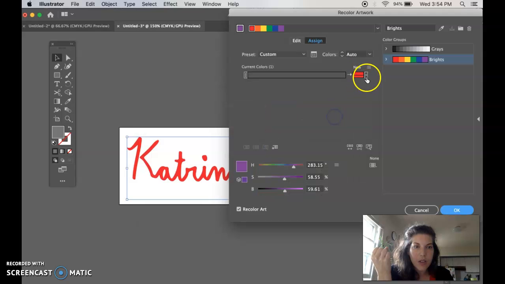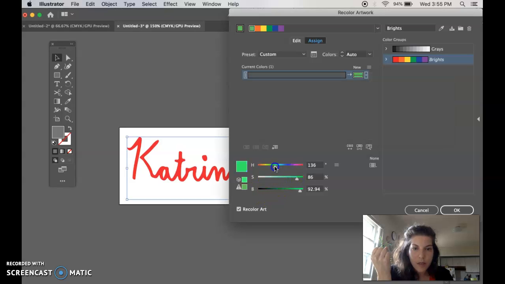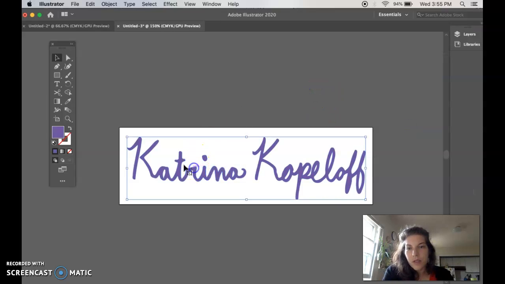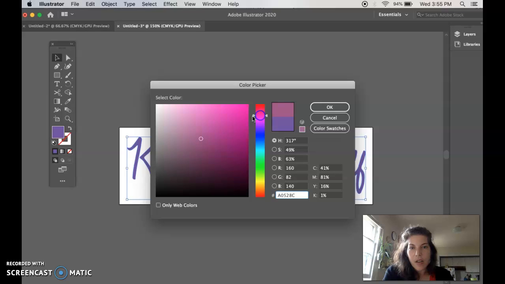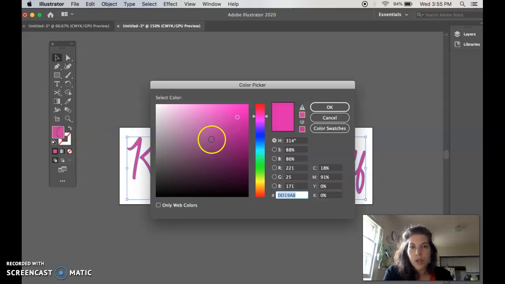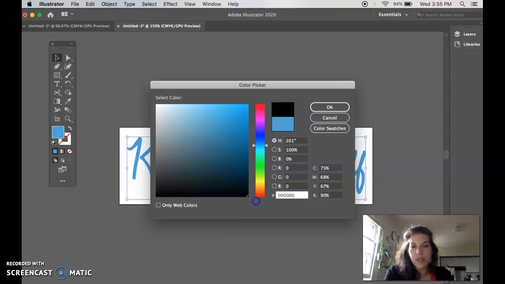And if it's still being weird, go in here and adjust the saturation. That will sometimes do it. And just say OK. Okay. So now when you change the color by clicking on the fill, it should change that. So you can change the color to fit what makes sense to you. Now let's save this. I think it makes sense to just have a logo in black. So let's change it back to black for now. Say OK.